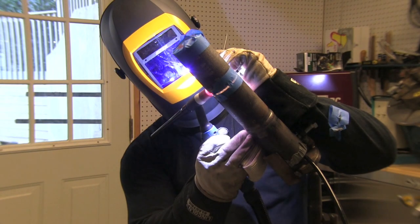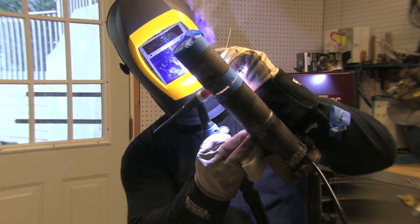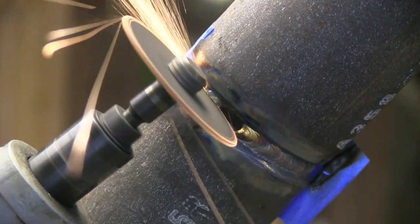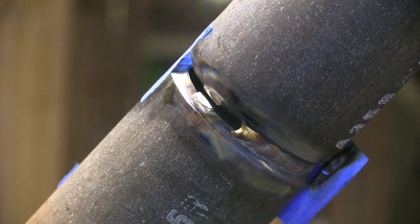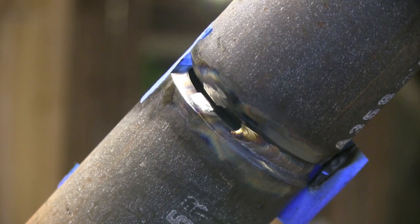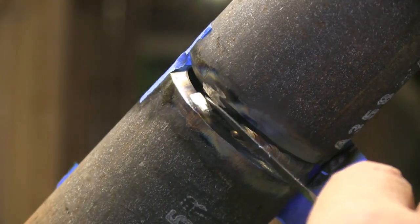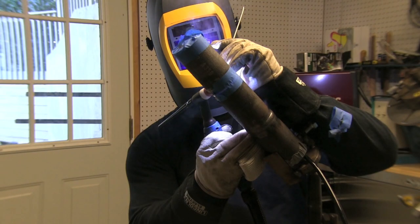We talk about the keyhole shape a lot — you never really want it to get shaped like an old-timey keyhole in a door because that's generally too hot, but when it begins to shape like that it's time to get the rod back in there. I'm stopping prematurely before I get to the tack — I could have gone a good quarter inch further, but it's time to stop, cut the tack out, and grind a little bit of the metal out. I'm not going to grind it all out — I'm going to leave a little bit of a lip there, which helps pull the metal in. Some guys like to grind it completely out. With a knife blade I'm going to deburr that because I don't want to chance leaving a burr in there when the weld is done.